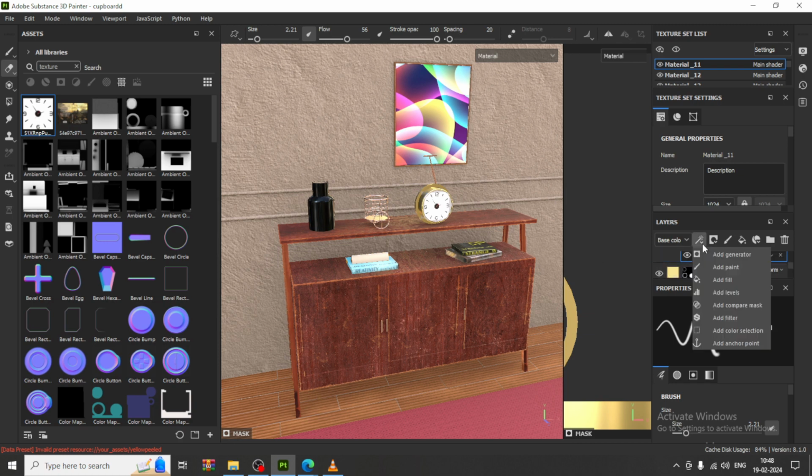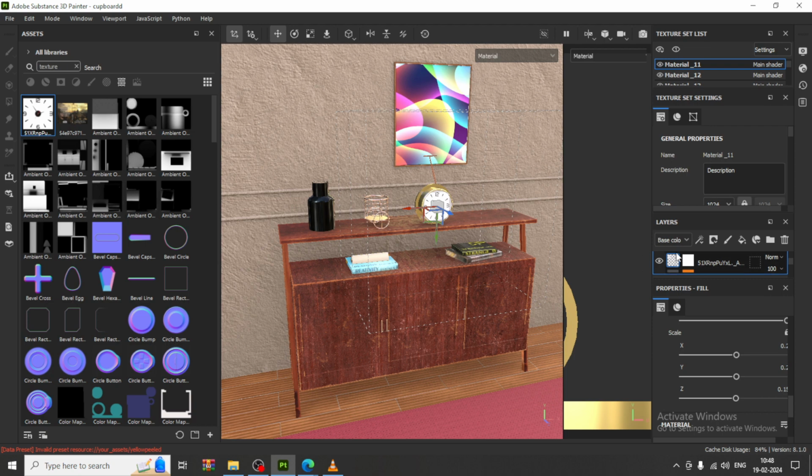You can add something else if needed. You can even use it as a mask. Whenever you are putting all this stuff, it asks whether you want it as a mask, a color or a texture. You can set that accordingly.